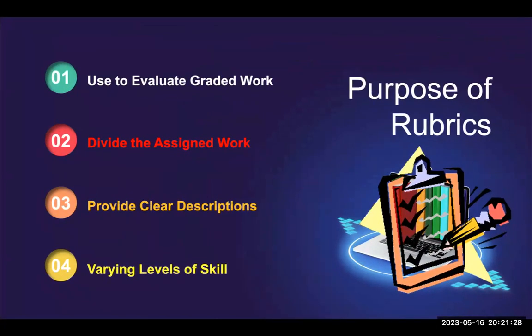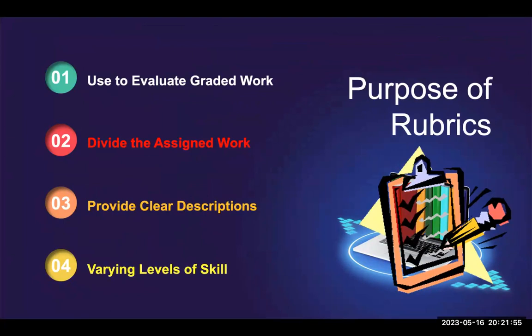Purpose of the rubrics. What is the purpose of the rubrics? A really important question of the session. A rubric is a scoring tool you can use to evaluate graded work. When you create a rubric, you divide the assigned work into parts. You can provide clear descriptions of the characteristics of the work associated with each part at varying levels of skill.